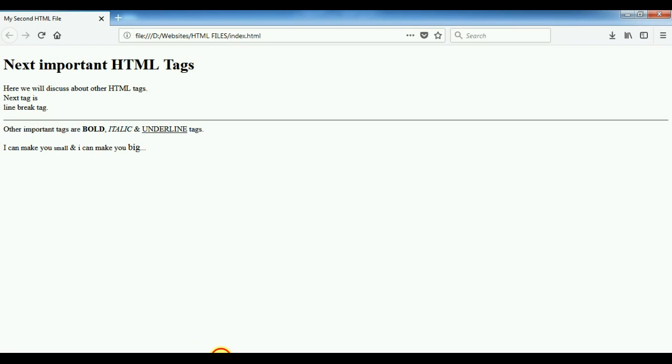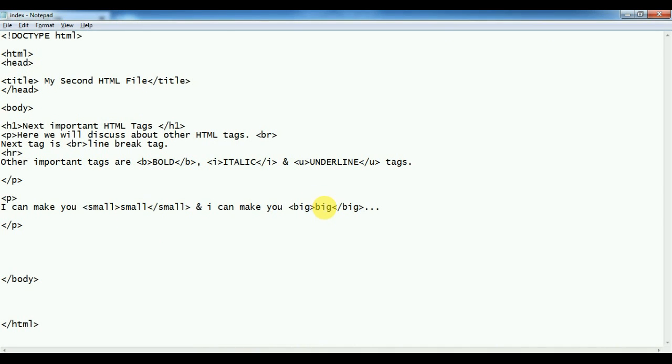So what do the small and big tags exactly do? They adjust the font size according to the normal size. Small makes it smaller and big makes it bigger. What if I want to make it even smaller, even bigger? I will again type small. Okay, now I'm saving it.